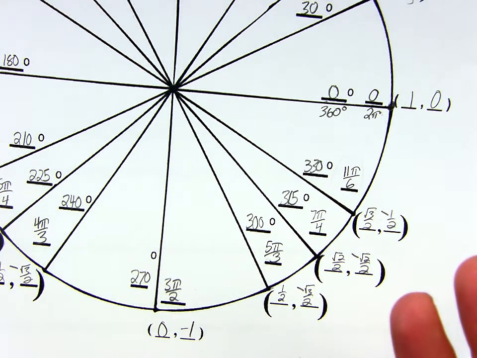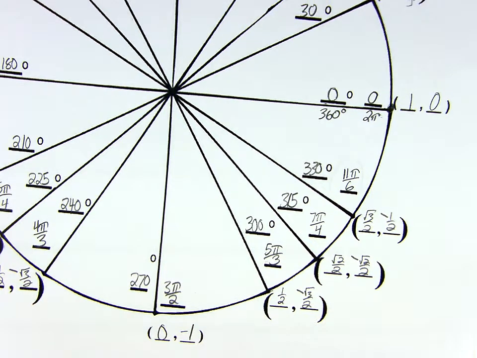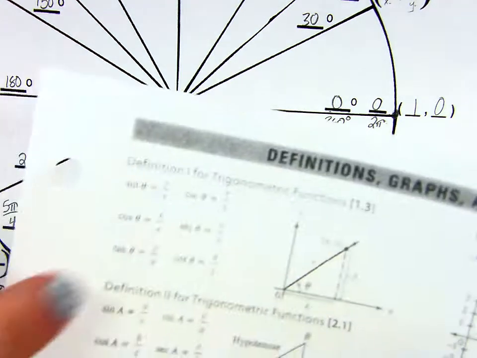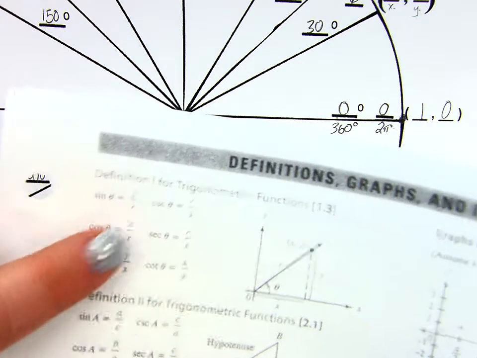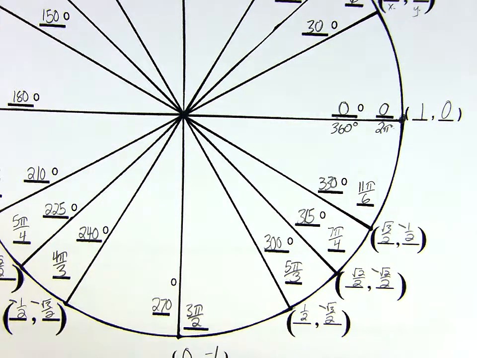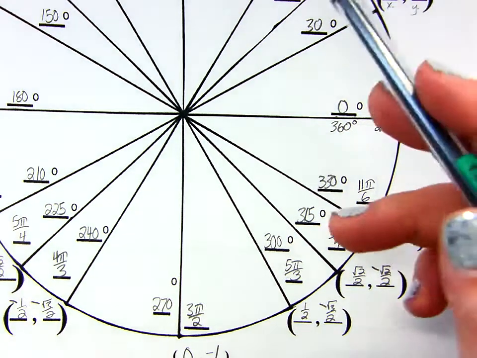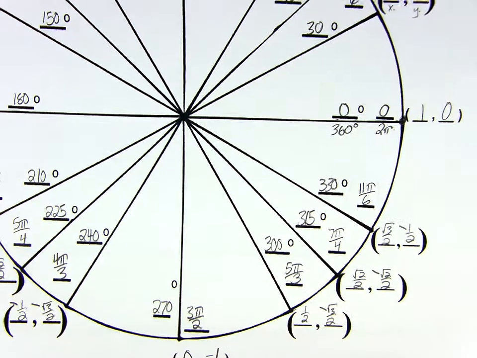And it's not like you have to memorize root 3 over 2 comma 1/2. I got it from here. You don't even need to memorize that cosine is x and sine is y. It's all right here. It says sine of theta equals y over r. It's just that r is 1. So now you're like, oh, okay, sine is my y value. That's 30 degrees. I need the x and y values. So you can just get it all from here. But once you know these 3, you know them all.